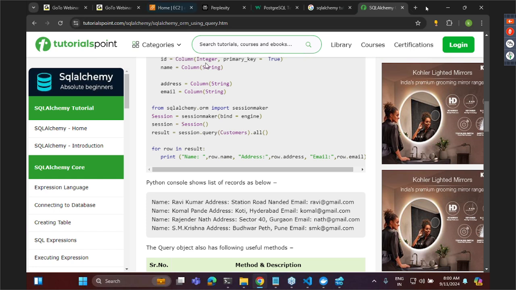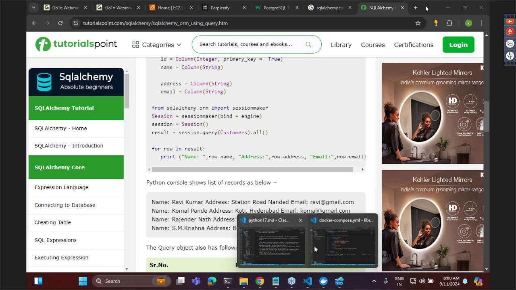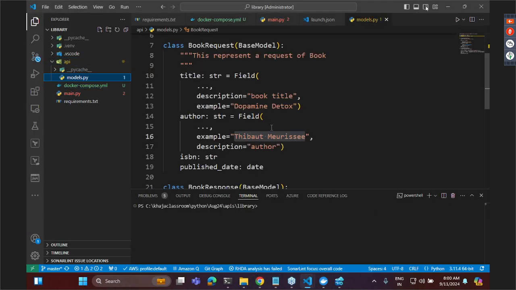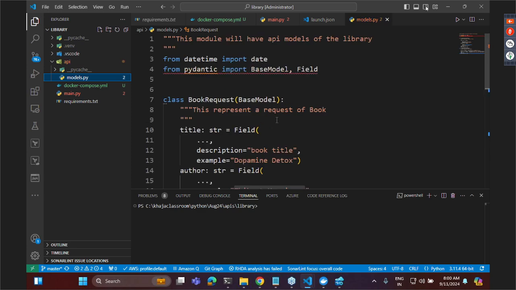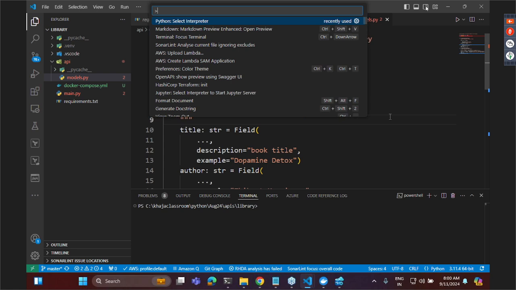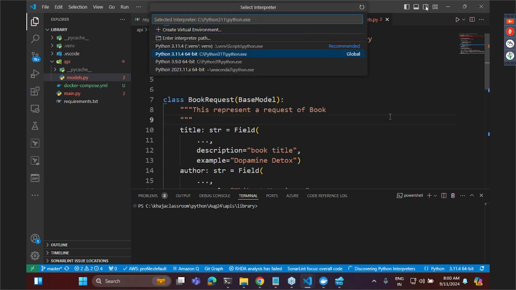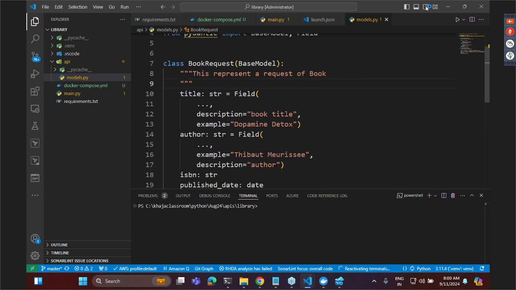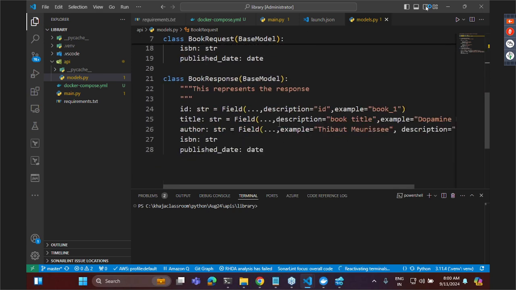Okay. Right, sir. So now I want to do this for what? So yesterday we created a book request. Okay. In this book request, whenever a user tries to select or send a book, we want to store that information in some database. So for that we have created a model.